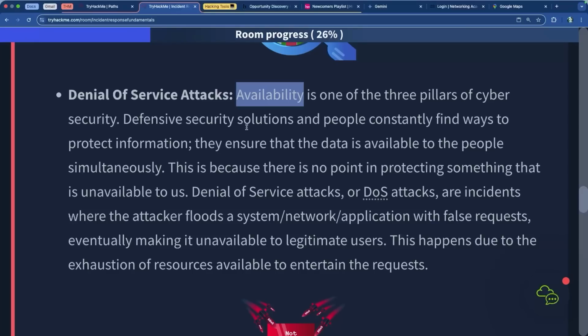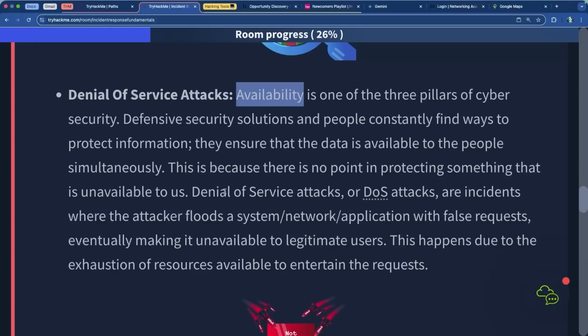You want your employees or your customers, your website visitors, to actually be able to access your website. You want your website or your service to be available to them. And a denial of service happens when somebody attacks your system. They send you a flood of malicious traffic or dummy traffic, whatever it is, to bring your service down. Right?